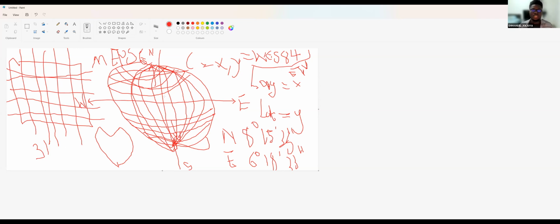If you don't want to measure anything, you just want to pinpoint something on the Earth's surface, you can just use WGS84. In fact, it's the one that is mostly used, the World Geodetic System of 1984. It's also the same thing as EPSG 4326, for those that use EPSG.